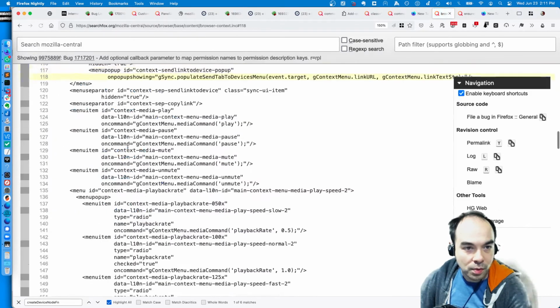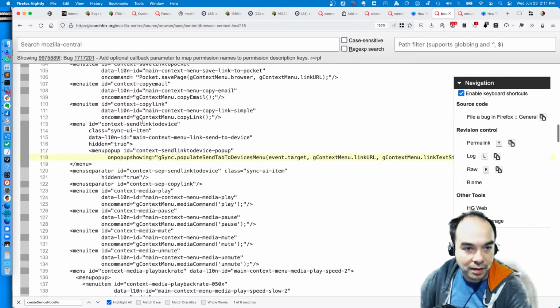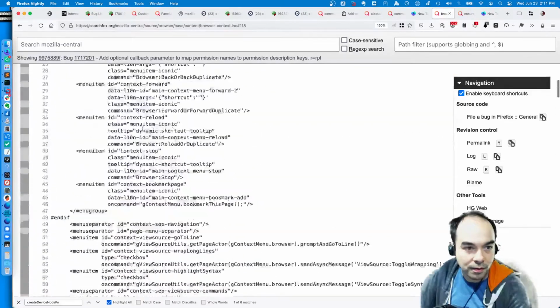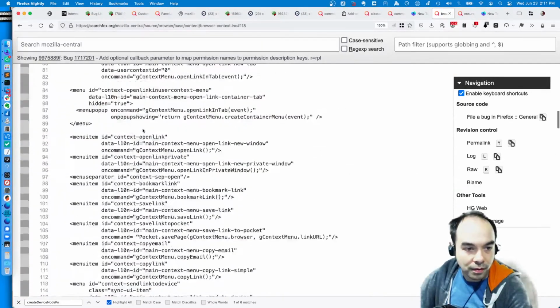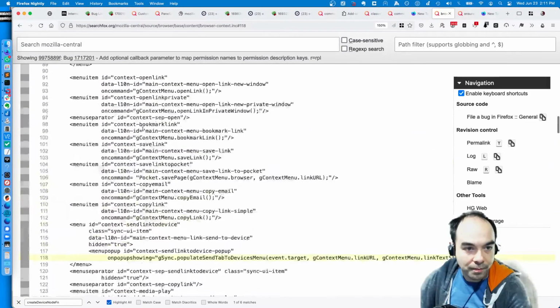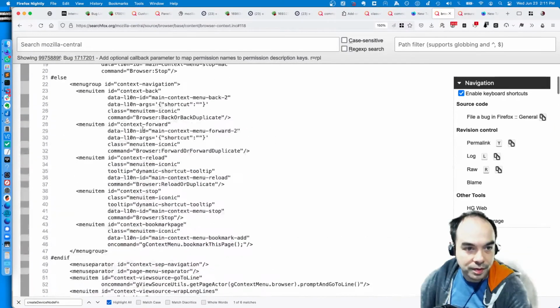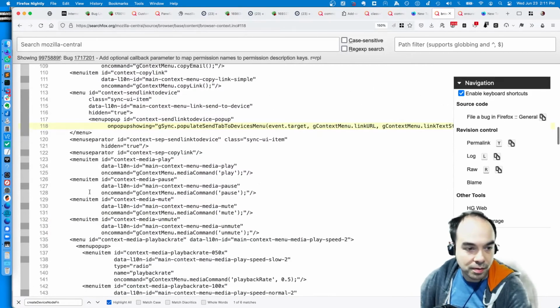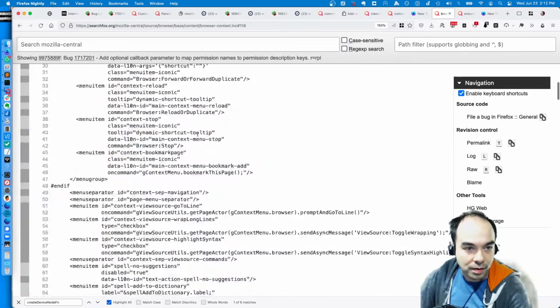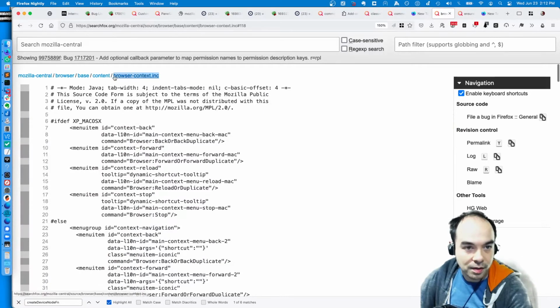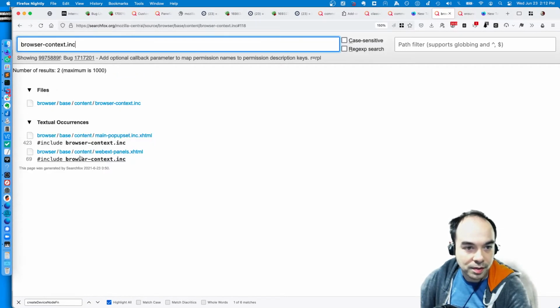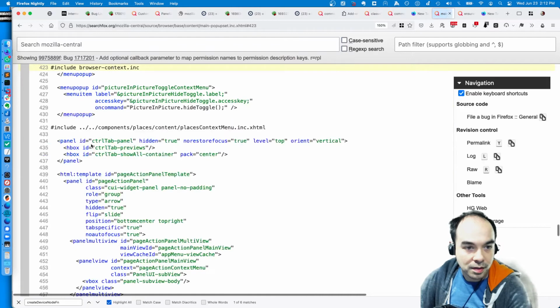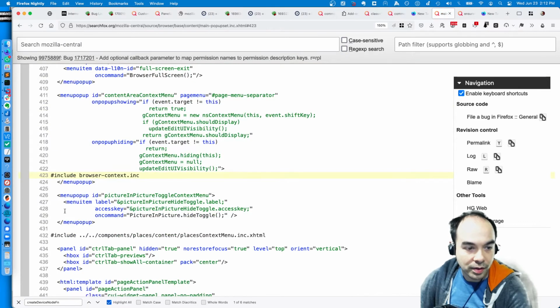There are two places where we populate this menu. That's the context menu of, where is this? The browser context menu, presumably. Browser contexts. Yeah, in the content area.